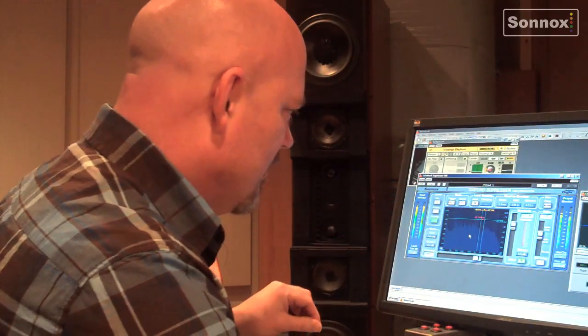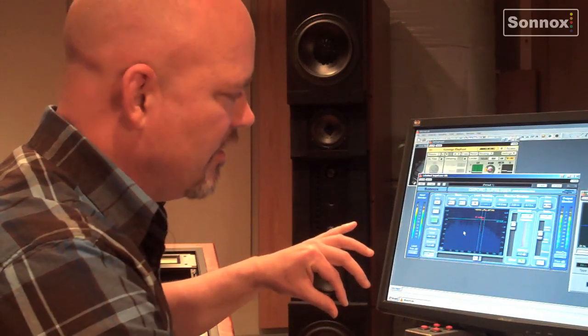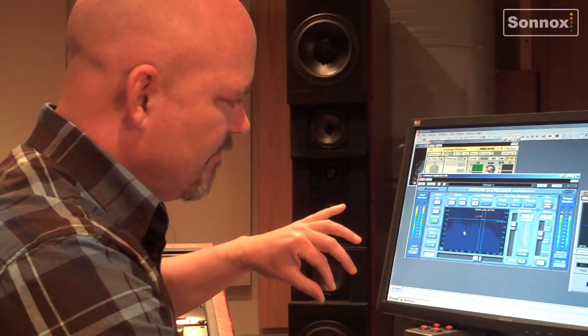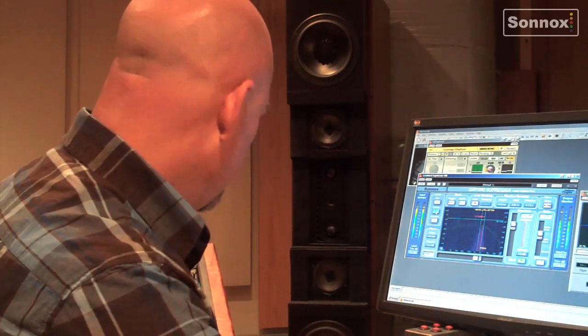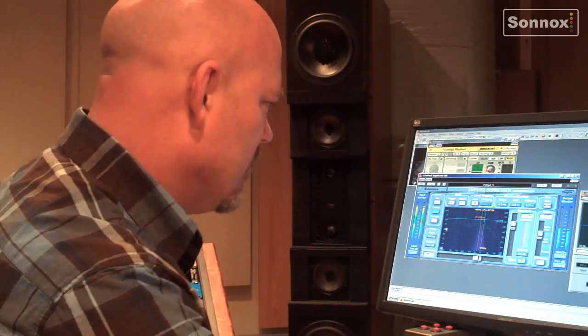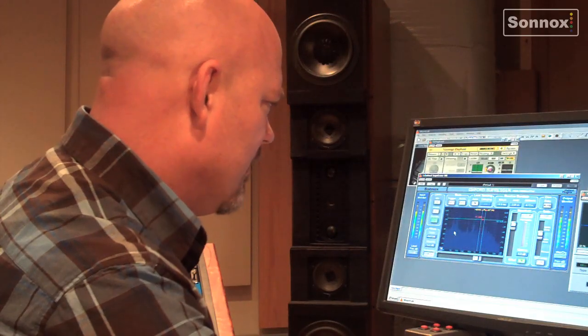One of the things that you can do to be sure that you zero in on the right area is to listen not only to the stuff contained within the area that you're trying to affect, but the area outside of it.